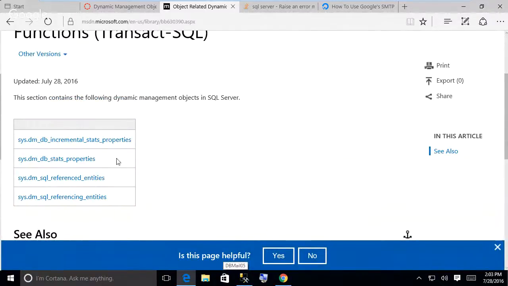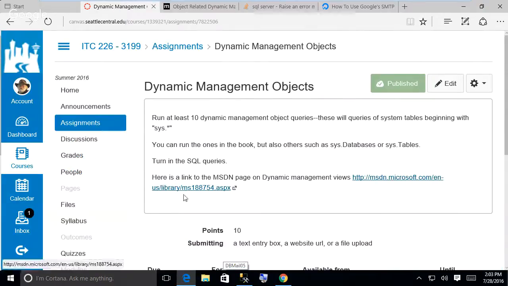So with each one of those groups, each one of those boxes, if you click on it, it gives you more that are specific to those things.